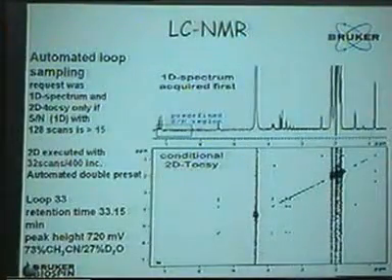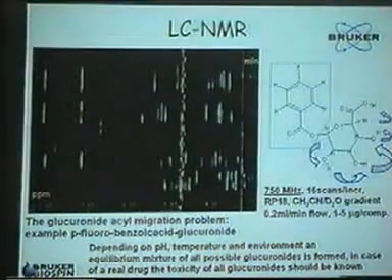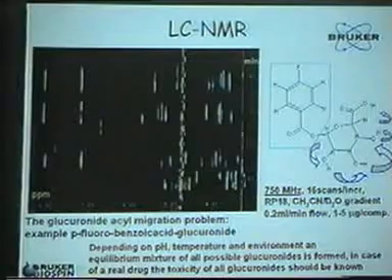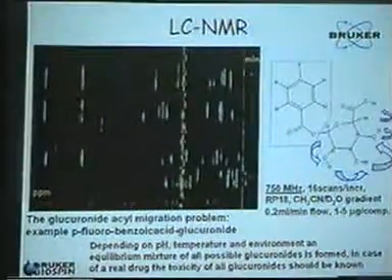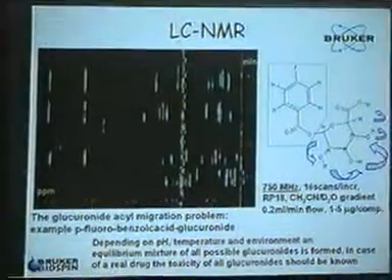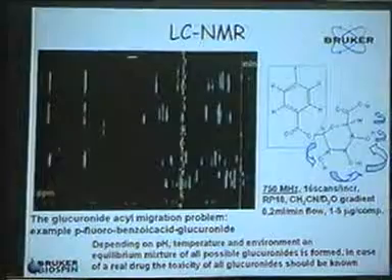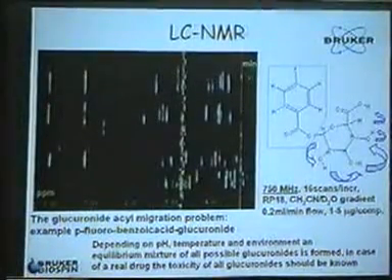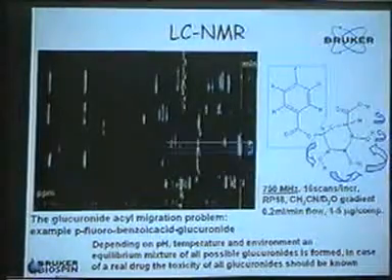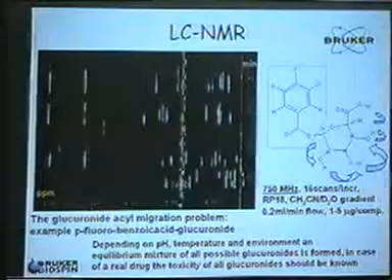Next. I just want to show you an example. Okay, that's an example. I don't want to go into the chemistry of that. I just want to describe again what LC-NMR is. This here is a 2D representation, as you can see. But this is not a 2D experiment. No, go back. What do we see?